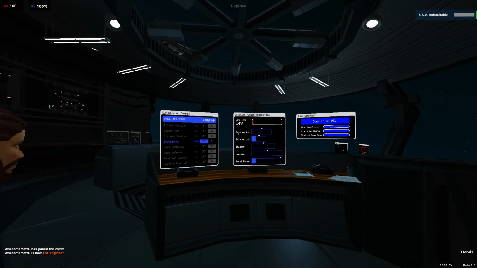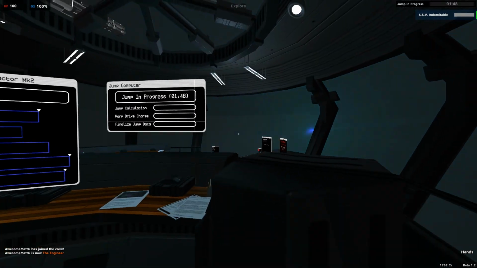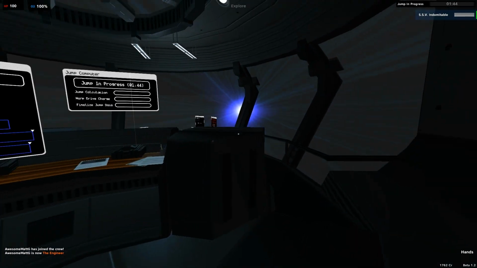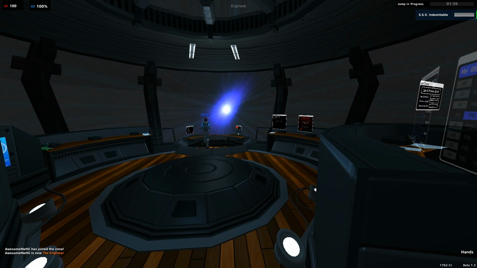Spotlights off. I guess those are exterior lights. Right. We don't need those. Now we have entered hyperspace. We've gone plaid.